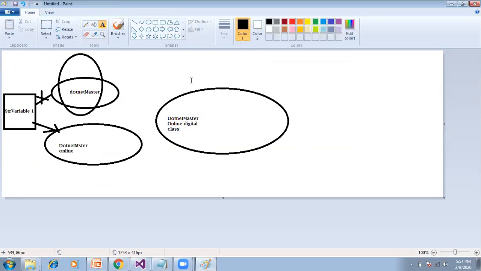So now this new memory is created. Earlier the str variable was pointing to this .NET Master memory, so now it is not going to refer to this memory. Now the str variable is going to refer to this newly created memory.